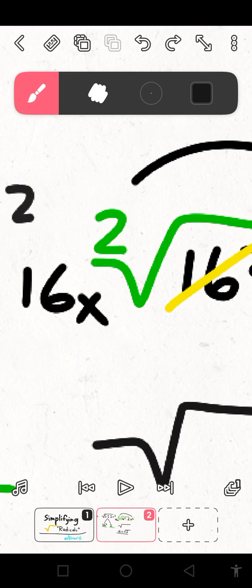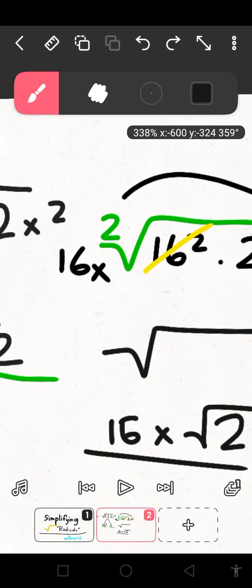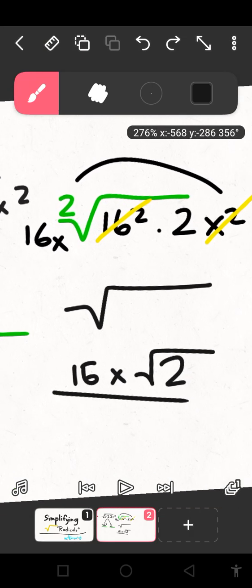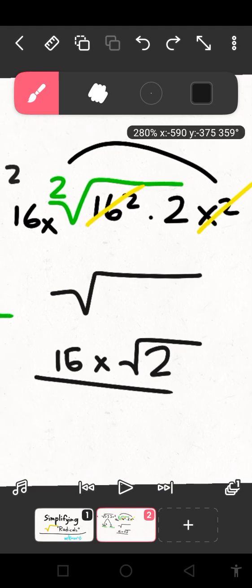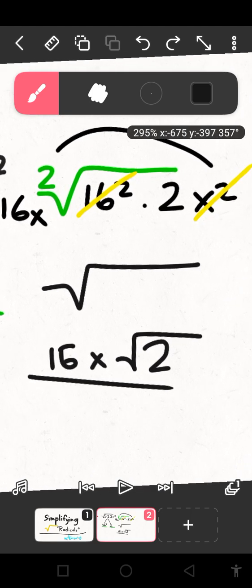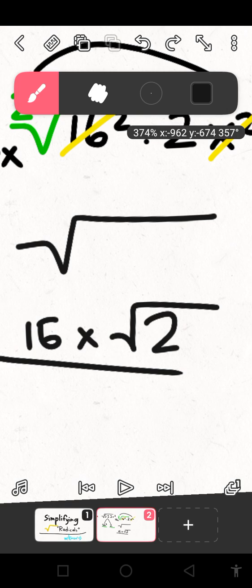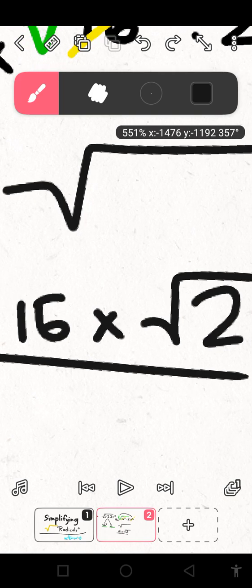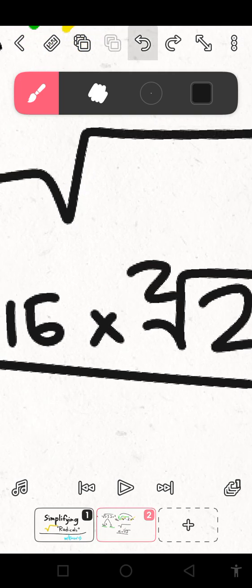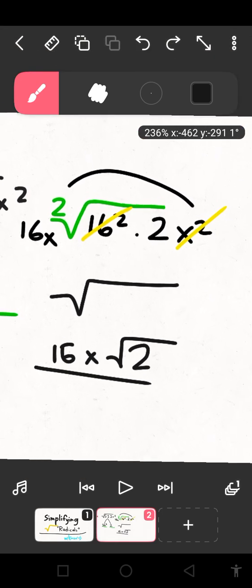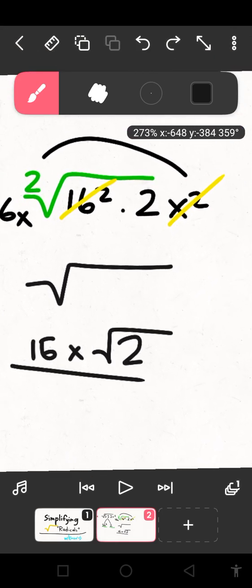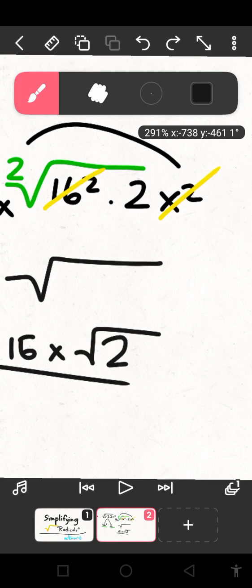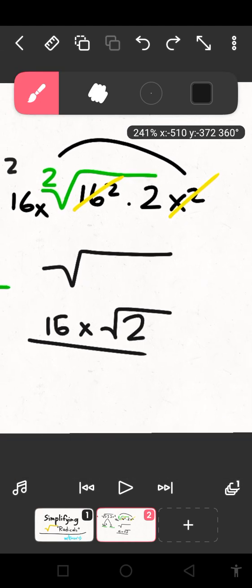And what happened to this 2, you may ask? This 2 is already cancelled, as I've mentioned, this is only imaginary. This is only a number that's temporarily going to be there while you solve, and it doesn't really necessarily need to be in the final solution or question. So that will automatically be removed as that number doesn't exist in the equation. That's just a way to make things simpler for solving.